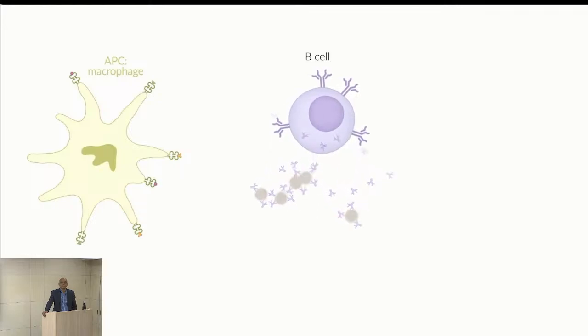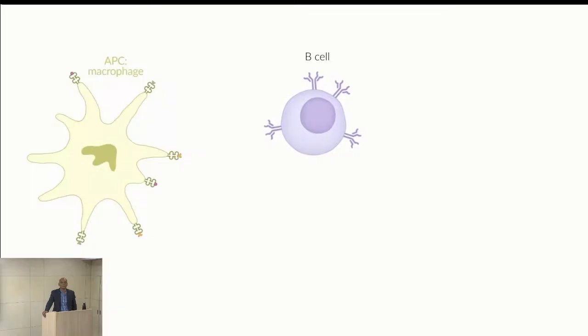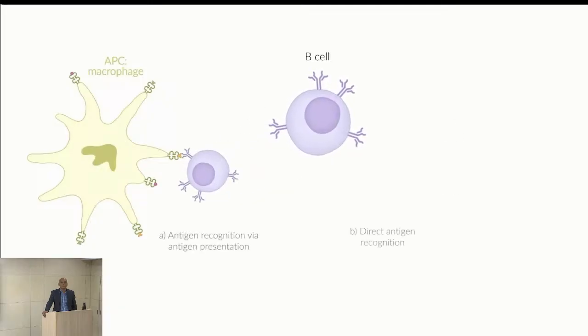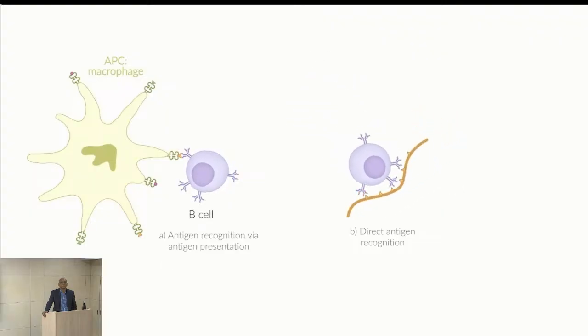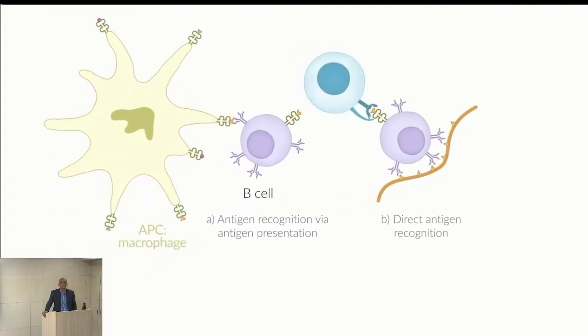B cells can recognize antigens in one of two ways. Like T cells, they can detect presented antigens. Also, they can recognize antigens directly without antigen presentation. Once a B cell finds the antigen matching its receptor, it's then presented via MHC class II on the cell surface. If this antigen is recognized by a matching, previously formed TFH cell, it then binds to the B cell with its T cell receptor and auxiliary proteins.